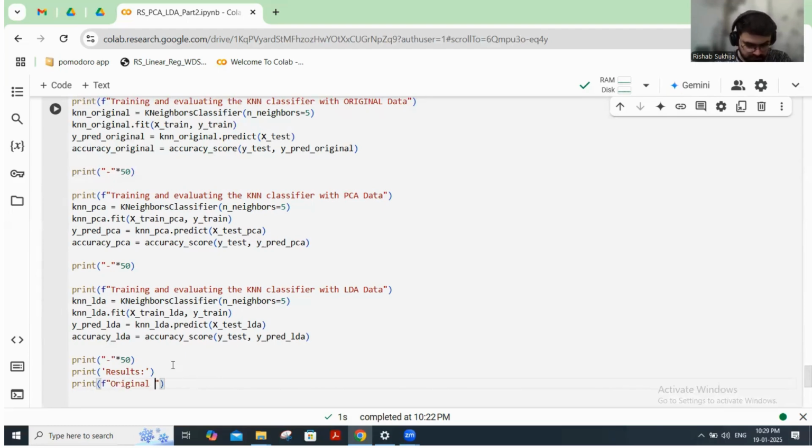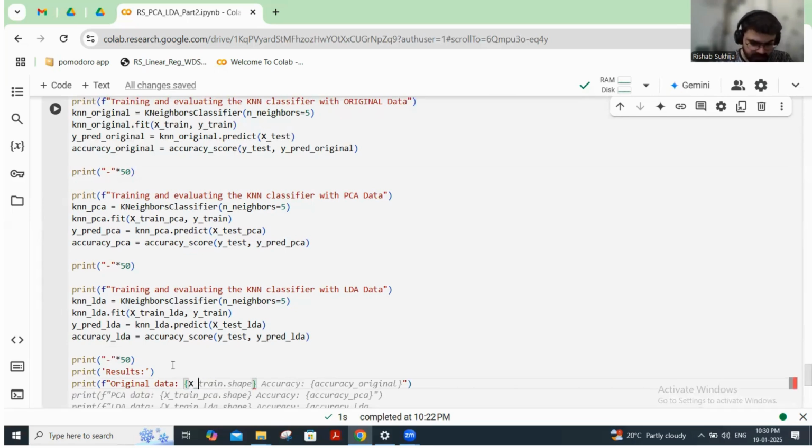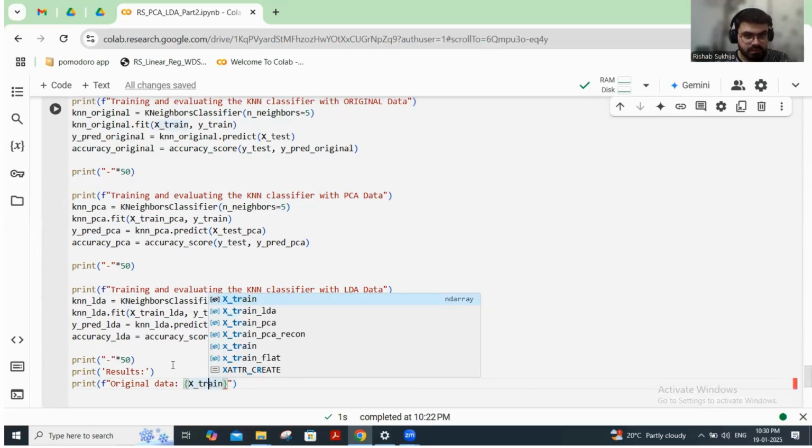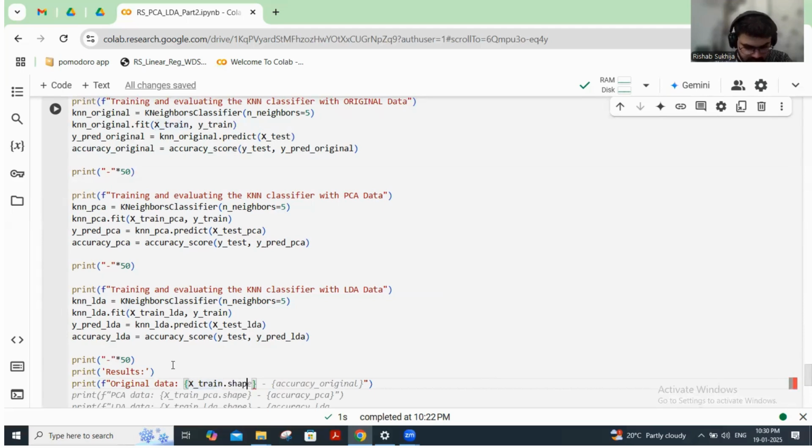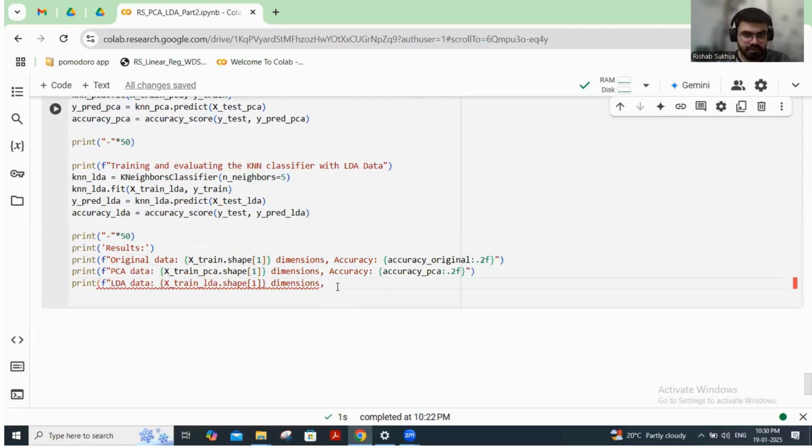And what I want to print is, for my original data, the X train shape, and I want to take the first one because it is going to tell me how many columns I have there. I'm going to say these many dimensions were present there, and the accuracy is this. For my PCA, these are the dimensions, and my accuracy is this.